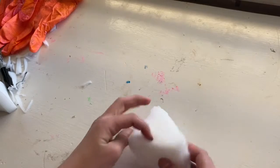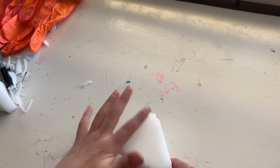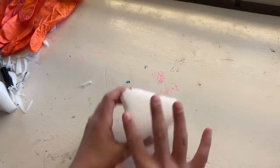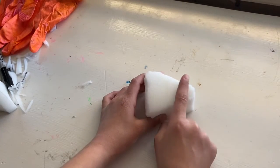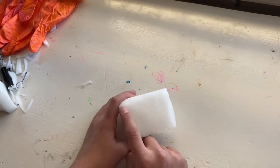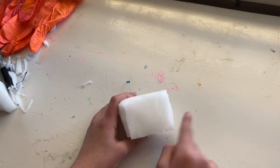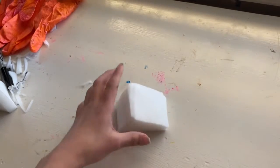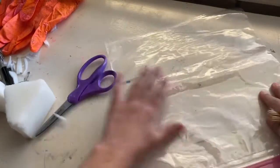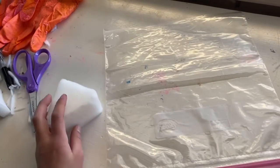So the thing I wanna do is paint up here and then right here. And then just like vanilla, strawberry vanilla. Make a little kawaii face. So yeah, that's when our plastic bag comes in handy for our paint.